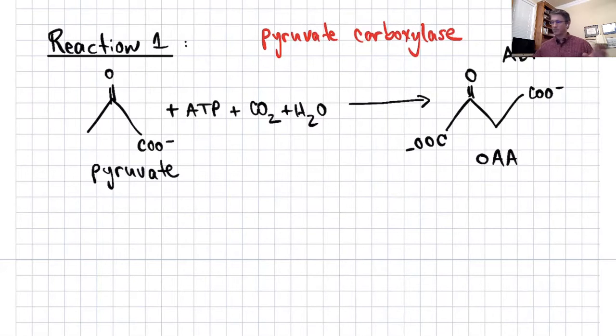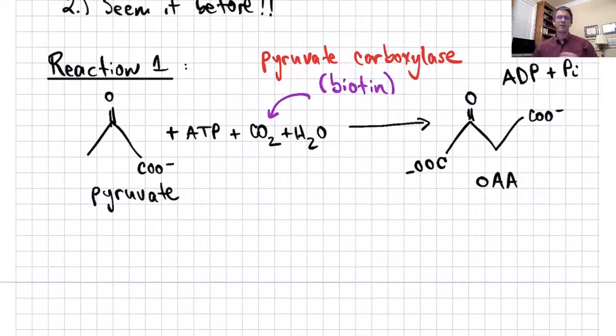And importantly, there are some really interesting wrinkles to this reaction. One is that this enzyme requires a cofactor you haven't met yet, right? It's called biotin, and biotin is going to be absolutely essential for activating that CO2 group so that we can synthesize that carbon-carbon bond in oxaloacetate. Okay, there's another interesting wrinkle. You remember the last time we talked about this, when you think about glycolysis and gluconeogenesis and this idea of futile cycles, the fact that the glycolytic and gluconeogenic enzymes are all in the same place, they're all in the cytoplasm, we have to have that coordinate control, right?